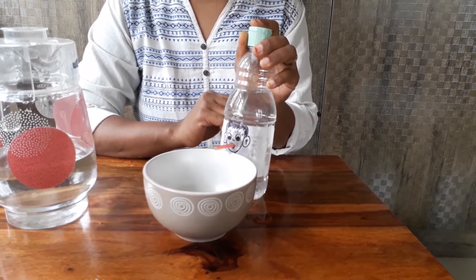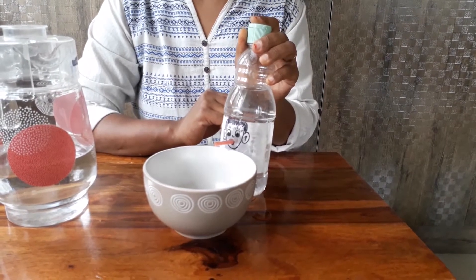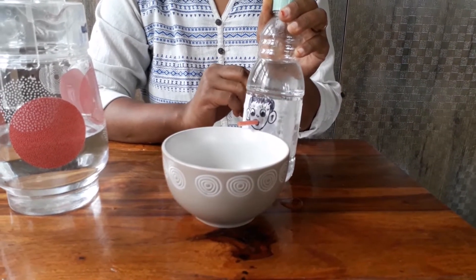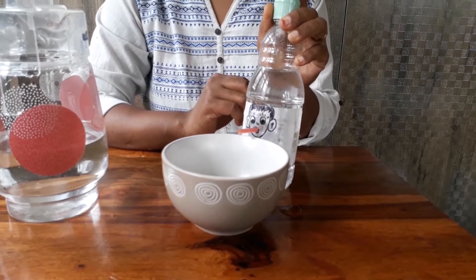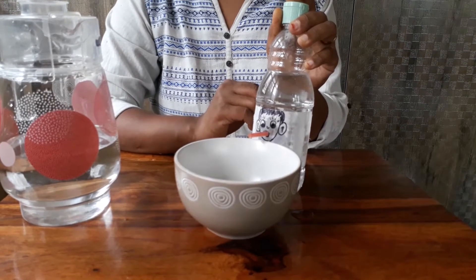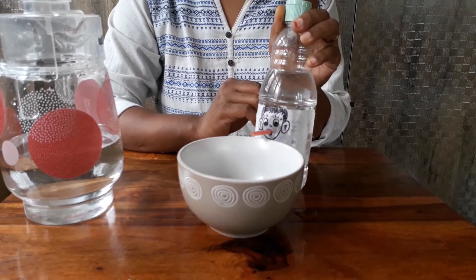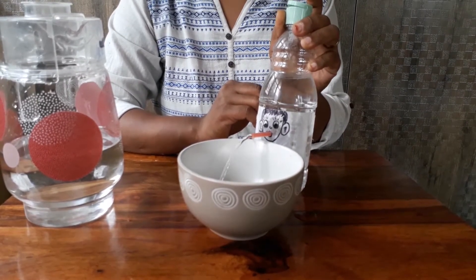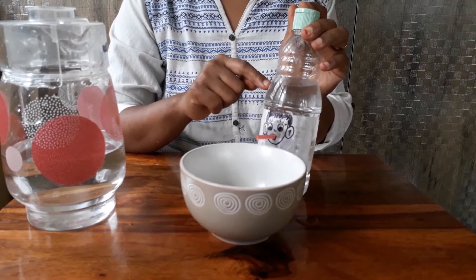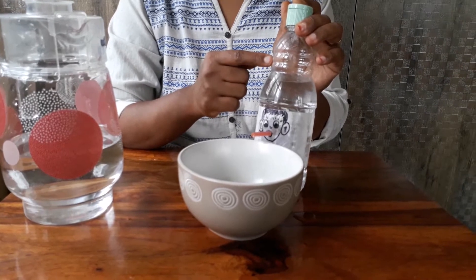Shouldn't gravity be acting upon the water? Let's talk about air pressure and vacuum. Air pressure is a strong force — it is the force exerted on a surface by the air above it as gravity pulls it to earth. The weight of all this air is known as air pressure. The more air that is above us, the higher the air pressure will be. At greater heights, the air pressure is lower because there is less air above weighing down. So basically, high pressure moves to low pressure — that means more air moves to less air.